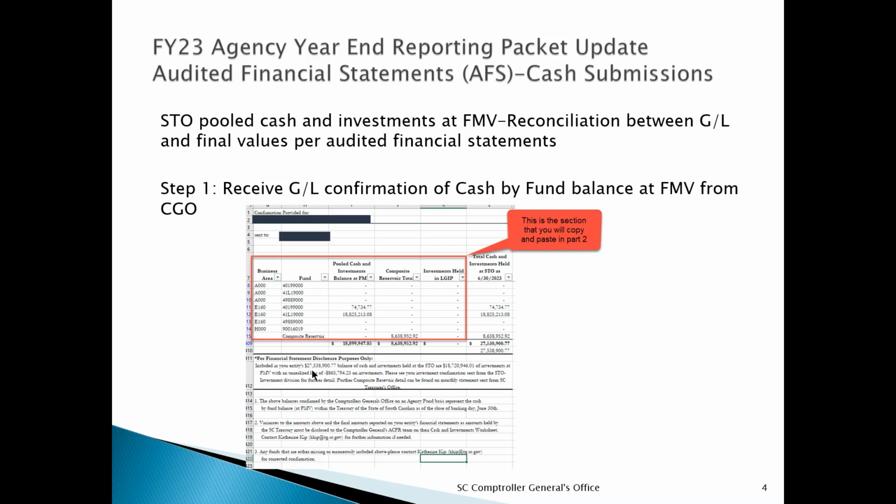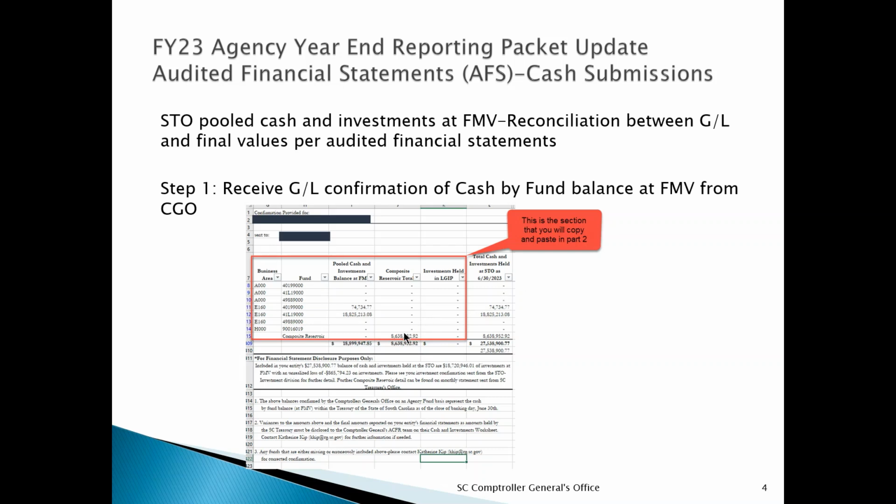It says that included in your entity's 27 million, so there's your 27 million, is 18,720,000 in investments at fair market value. So what we're telling you is of this 18.89, the difference between that and the 18.72 is what's held in a bank at the treasurer's office, and the remaining 18.72 is the fair market value of investments, and it's got a loss of $865,000 on it. So we're putting a loss here. We're already putting that fair market value loss in here, so we're already taking it into account for you.